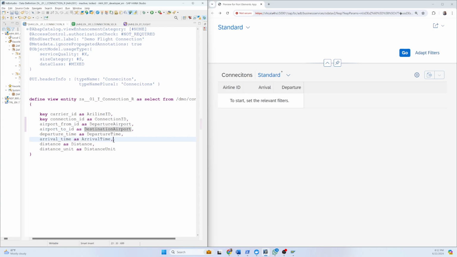Arrival time is also fine, and distance unit is also good.